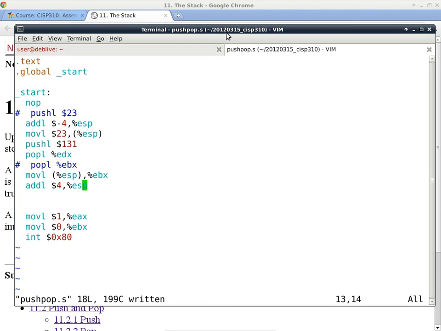But technically speaking, anything that is above, that has a higher address than what your stack pointer points to, you can change those. I mean, that's technically the stuff that, quote unquote, you own.